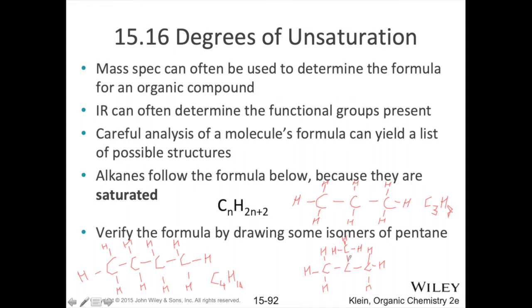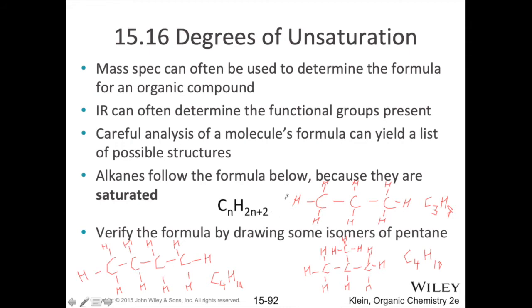But keep in mind that this internal carbon here, instead of being a CH2 unit, has one of its bonds taken up with that methyl group. So instead of having 2 hydrogens, it has only 1 hydrogen. That extra hydrogen goes to that branch. So if you count the number of hydrogens, the formula is still C4H10, and it's still following that format where your number of carbons is doubled plus 2.